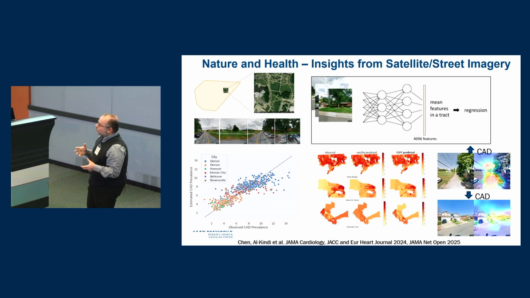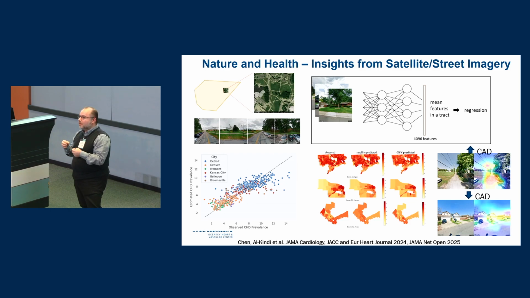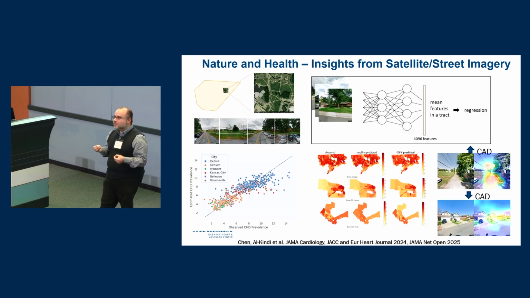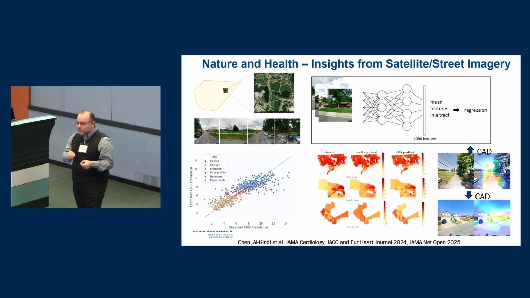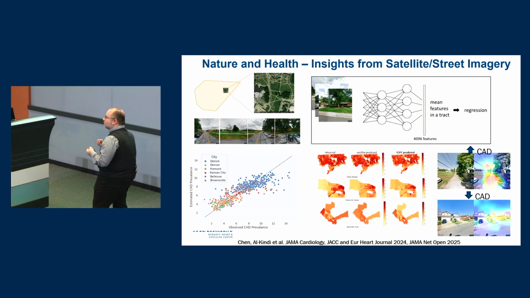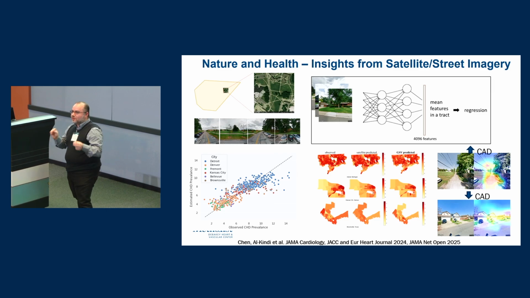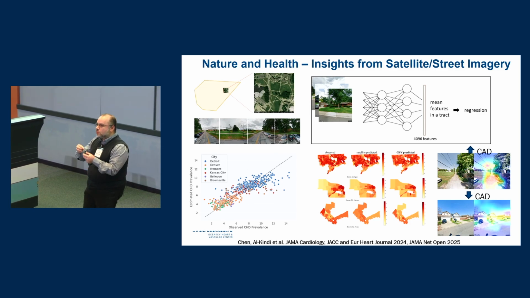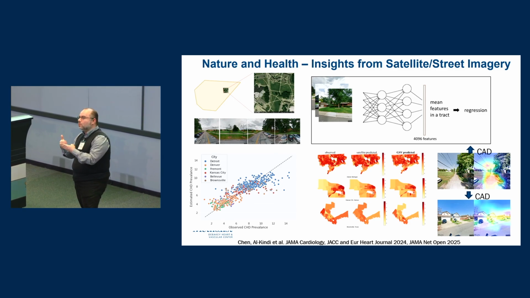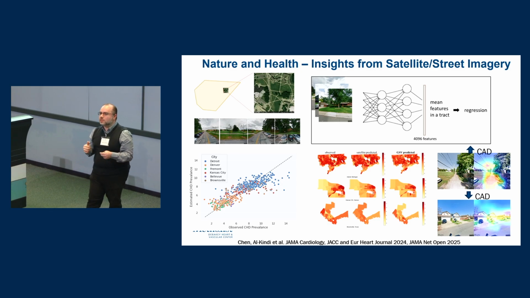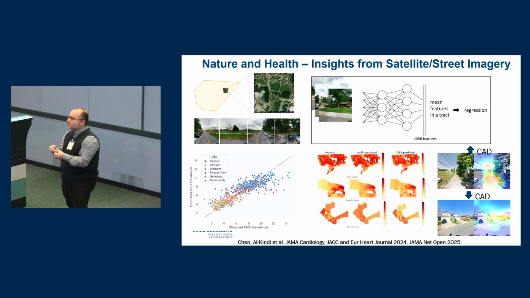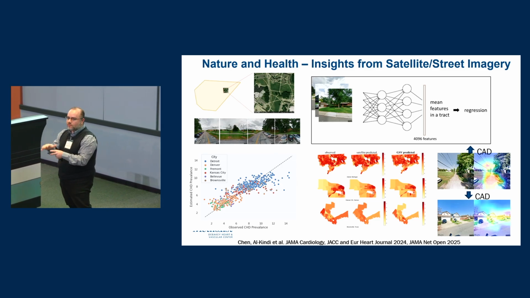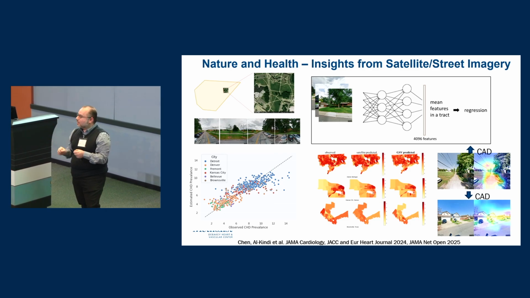And what we see is striking, because 60% of the variance that I showed you earlier of that tenfold difference, 60% of that can be explained by things that we see on satellite imagery and street view imagery. And that's powerful because it tells you that neighborhood effects that are ignored to this moment really have a tremendous opportunity. So now we have, in addition to this, incorporated this with clinical risk factors. And what we see in early studies, when you look at Houston Methodist patients, for example, we have approximately 2 million patients, the information that's extracted from these images enhances risk prediction for various conditions, including dementia, including psychiatric illnesses, and so on and so forth.